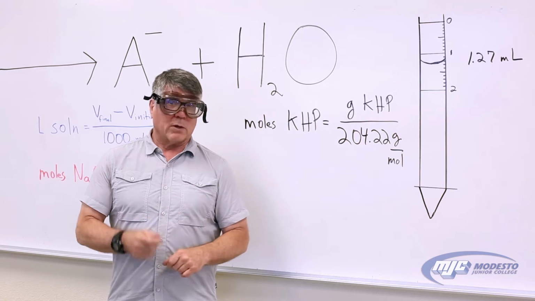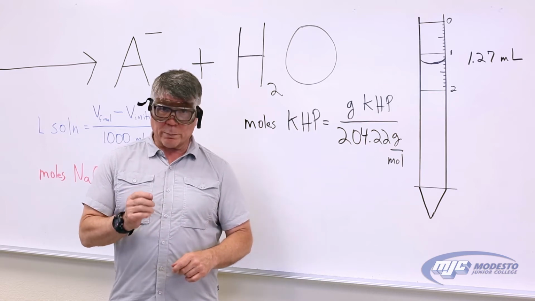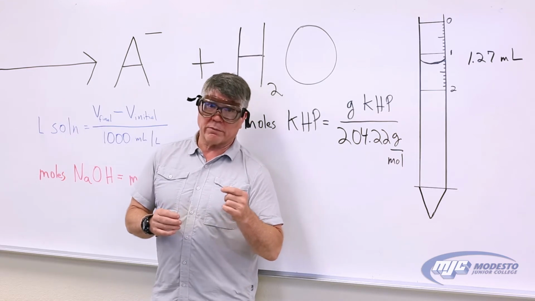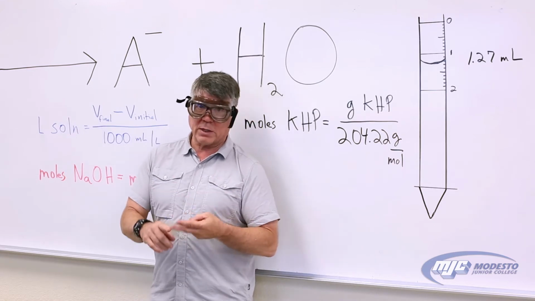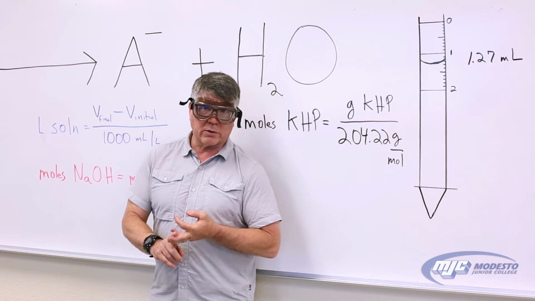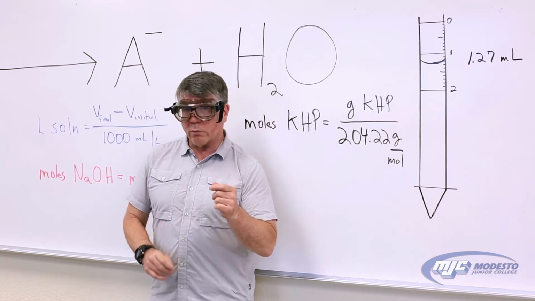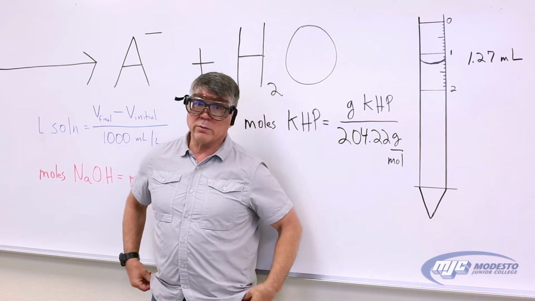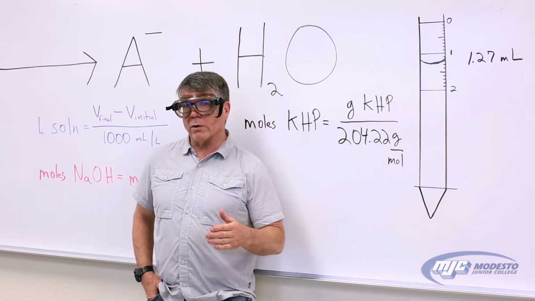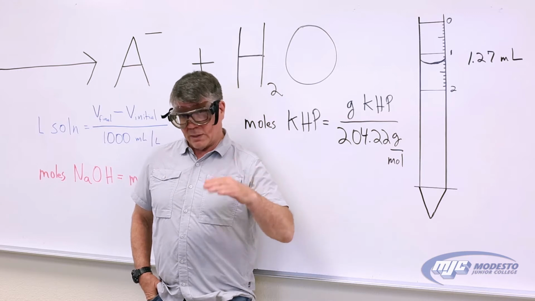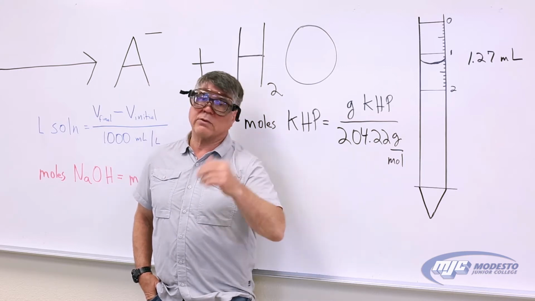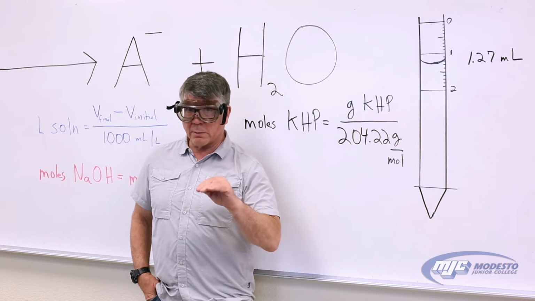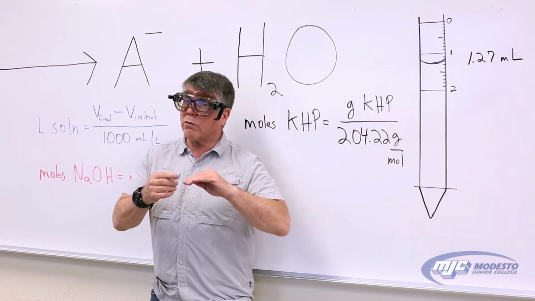A couple of things. It's really important that we know when we've added just enough sodium hydroxide to use up all of that acid, whatever it is, KHP, the acetic acid, or your solid unknown. To do that, we use an indicator. It's called an indicator. And what an indicator does for you is it changes color when the solution goes from being acidic to basic. And that's what the end point is, the equivalence point is. It's when you've added enough sodium hydroxide so that you've just used up all that acid.